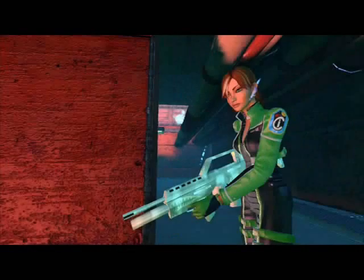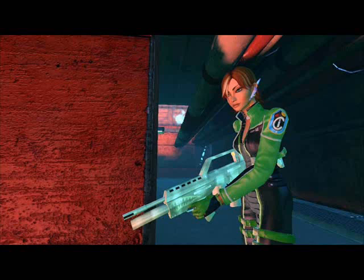Of course now it looks really clunky in comparison to the Bluetooth headsets you get today. It's like, oh, 20 years in the future but it's bigger than the ones people are wearing now walking around with Bluetooth headsets. But you can't do that in the game — she needs something recognizable, something that stands out so you can actually refer to it and people can see it.